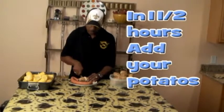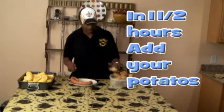Now that we got our turkey necks in the boil, now it's time to prepare the rest of the ingredients that will go into the pot. We prepare these ingredients last because they take the least amount of time to boil. So we get our potatoes. And I'll take my potatoes and I just cut them in half. And I throw them into the pot just like that.